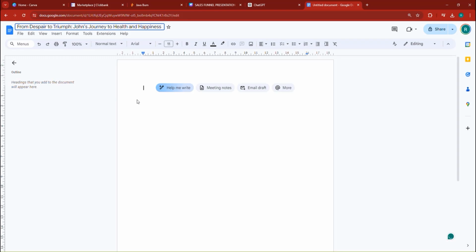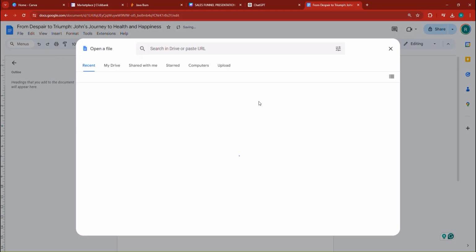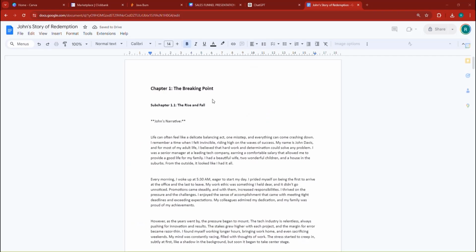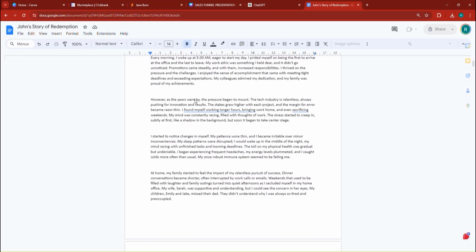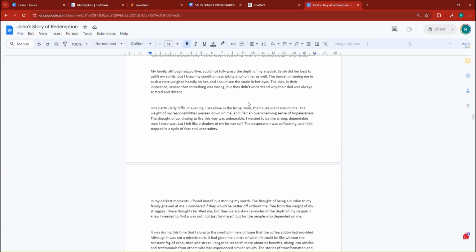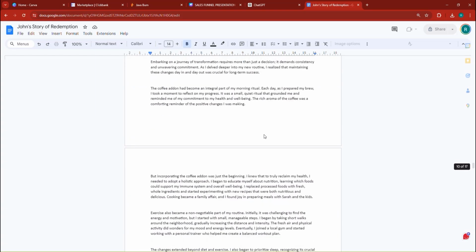Right, there you go. Now what we will do is we will import by clicking here, and we will open that file that we have just created. We will upload that particular file from our computer by using the upload feature. Okay, so right now, after we added the book into Drive, I want you to go ahead and make sure that you select not chapters, but first of all, select everything, because we need to change the font from Calibri, which is the font that we imported the file with from Microsoft Word.